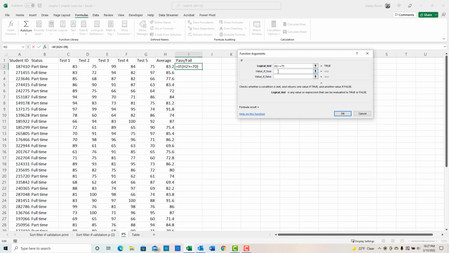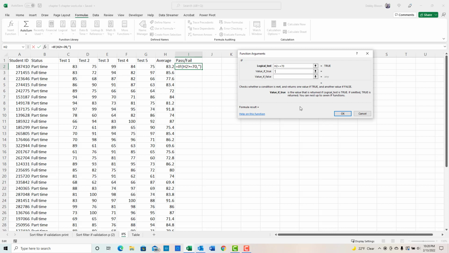So now what I'm going to do is tell Excel what to do if that statement is true, and then optional, what to do if that statement is false. Well, if it's true, I want it to write the word pass. So if I wanted to write a word or a phrase, I have to put it in double quotes. A formula would not have to be in double quotes. I'm going to show you a more complicated example in a moment where we do use a formula.